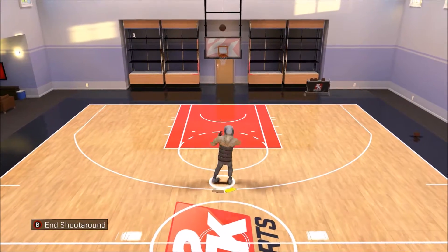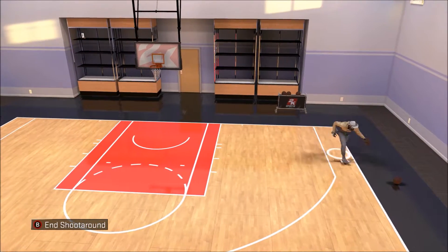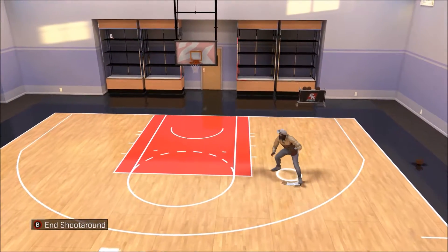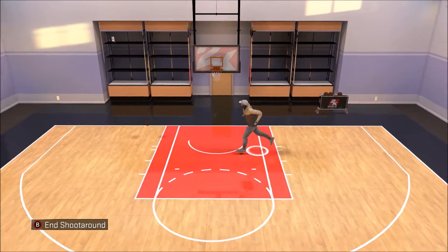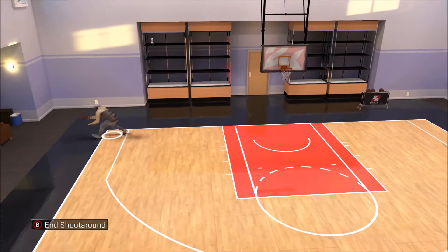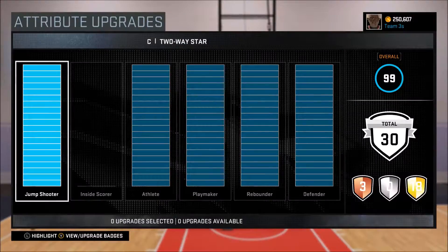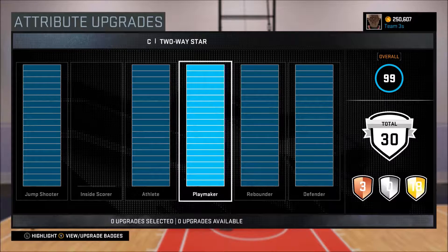Basically what you want to do is be versatile. As a big man, you can't just be one of those big men that walks around the same way — that's lame. I'm not an inside center; I have zero inside score, completely blank. First I'm gonna let you guys see my build real quick. This is totally a preference, not fact — you should never really do this unless you feel like you should.